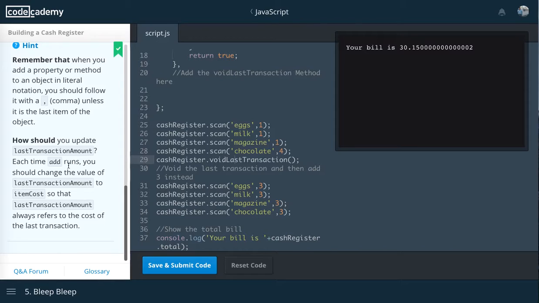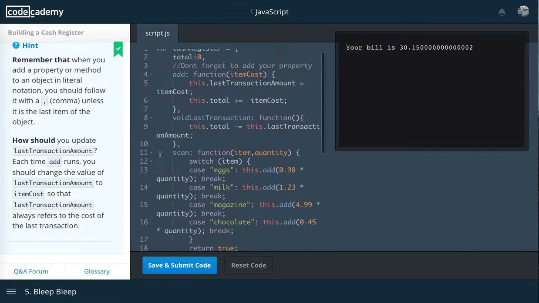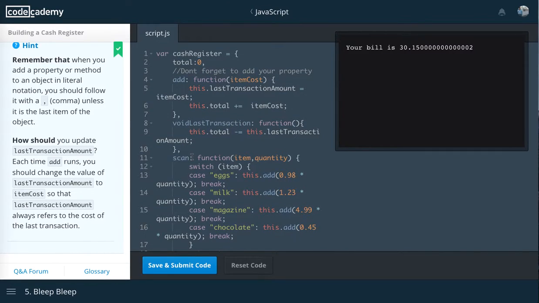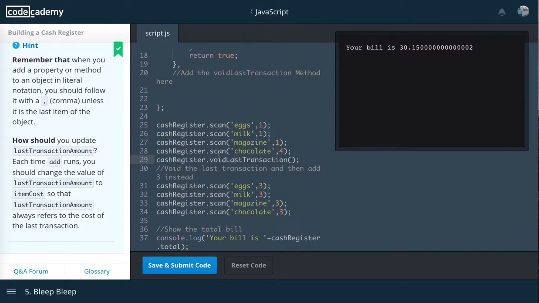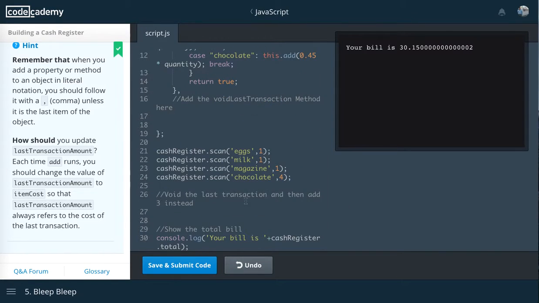Let's scan only 3 of the same item instead. The last transaction should change the value to item cost. Last transaction always refers to this.total minus or equal to this.lastTransactionAmount. Why is it saying it's false? Let me reset my code.